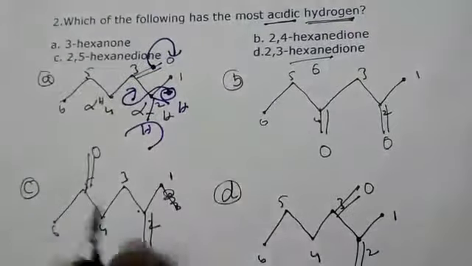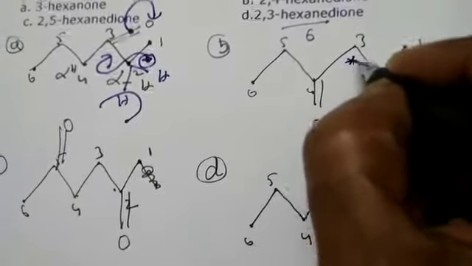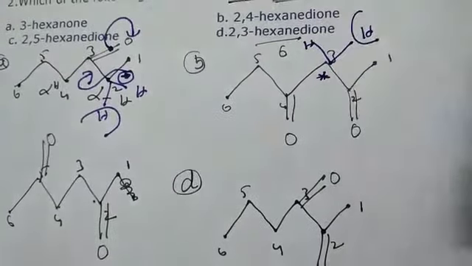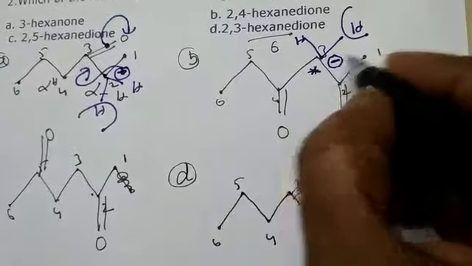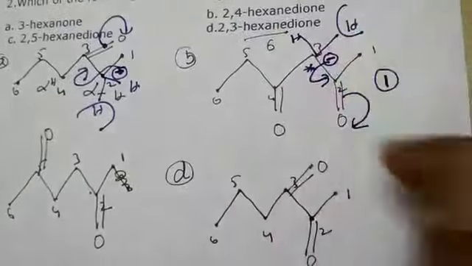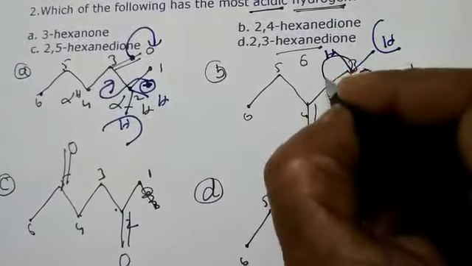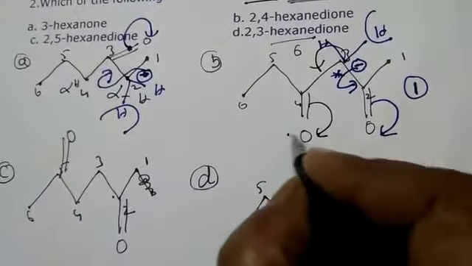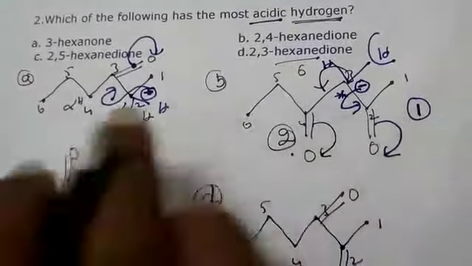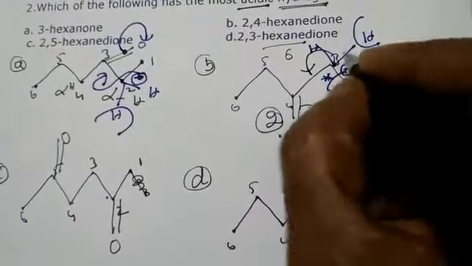This is in the case of the first. In the case of the second, near the ketone you have this carbon atom with 2 hydrogens. You remove 1 hydrogen, a negative sign is formed, it shifts onto this bond and this moves. So this is one resonance shift. The same possibility is available for this carbon in the opposite direction. So this is another shift. So 2 resonance shifts are possible on this structure. Here it is 1 resonance. On comparing these two, this hydrogen is more acidic.